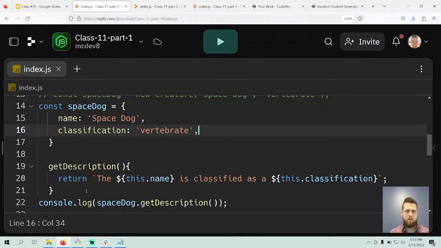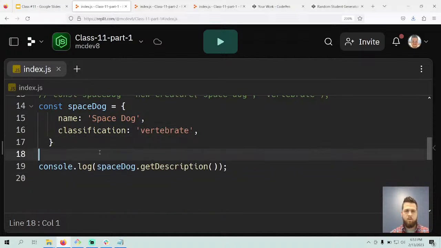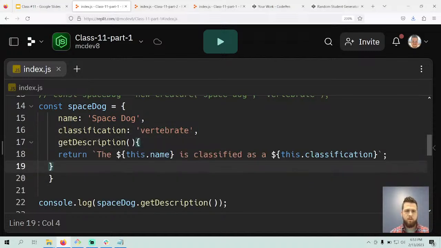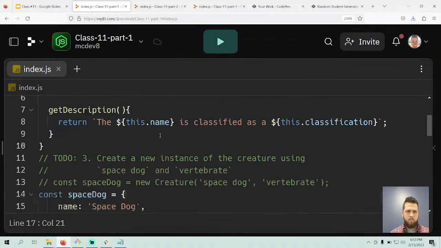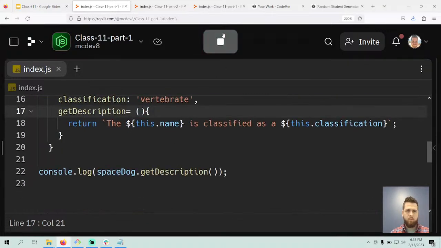Comma here, then we have our getDescription function. I think that's good enough. Let's see if this works the same way.